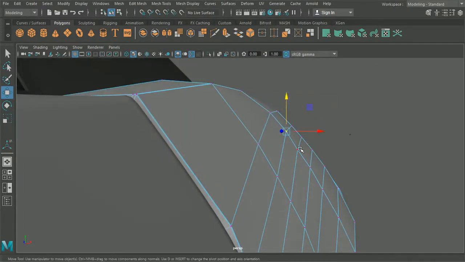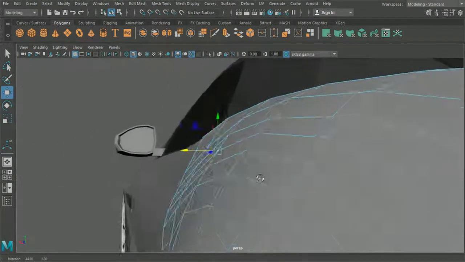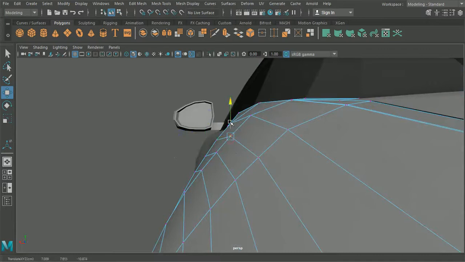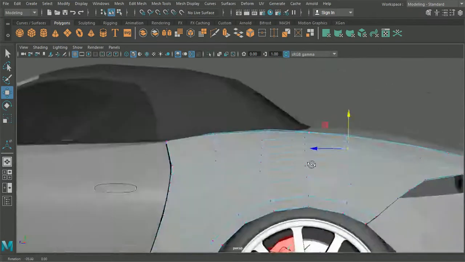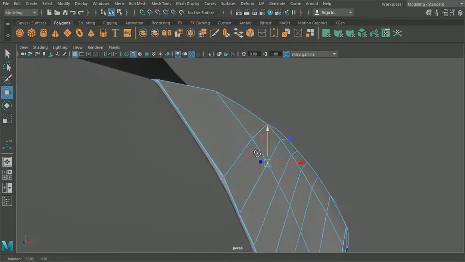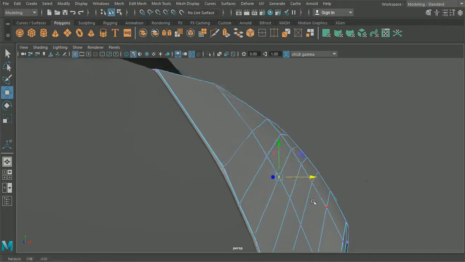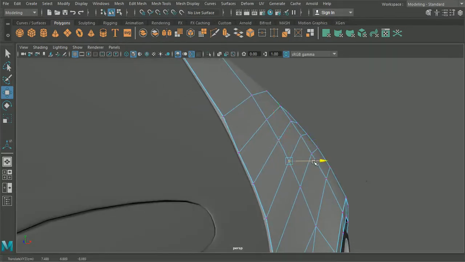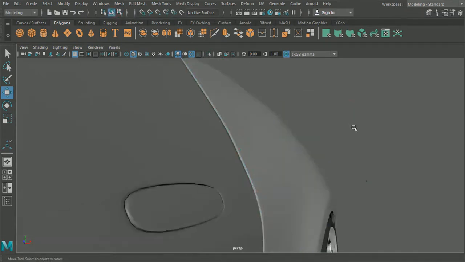Basically what we want to do is we just want to get these as far away from each other as possible in order to stop any unsightly bits. Something like that. Go even further still. Okay, that looks good.